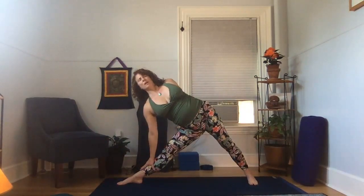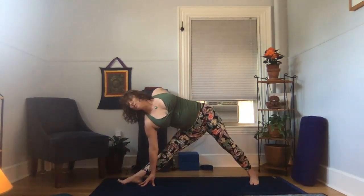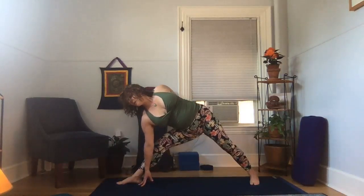And eventually root that right hand down to shin, to block, to floor. And spin your heart upward, skyward, with breath, with intention, with the help of the rooting of the legs. Take a few more breaths. How can you make this pose even more authentic, even fuller for you, even if it means backing off? And gently bend the right knee a little bit to rise.